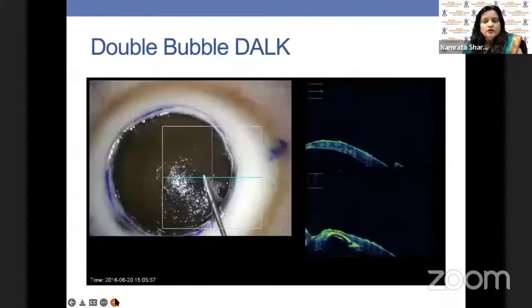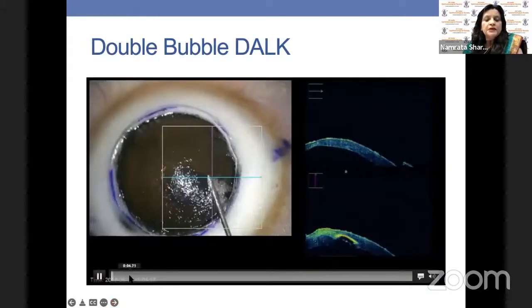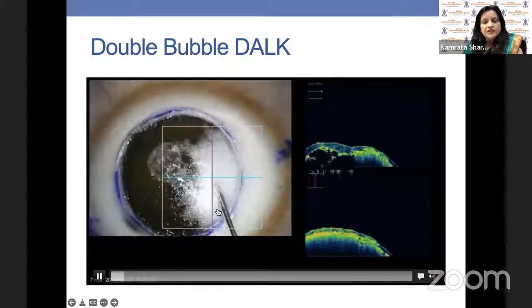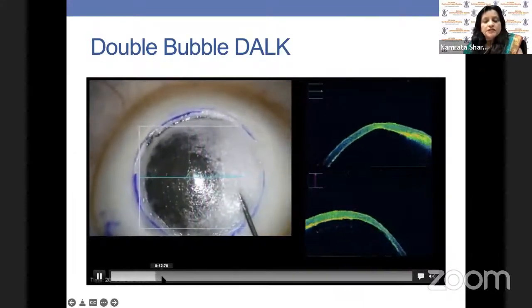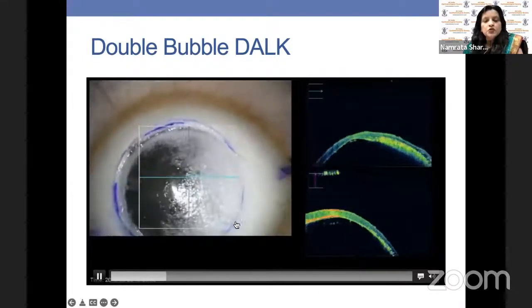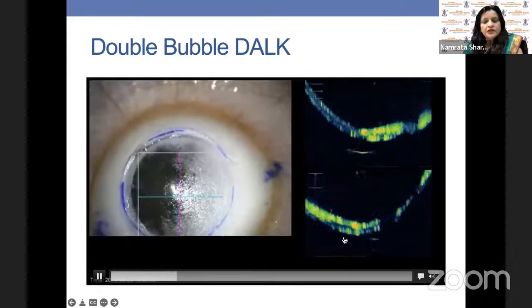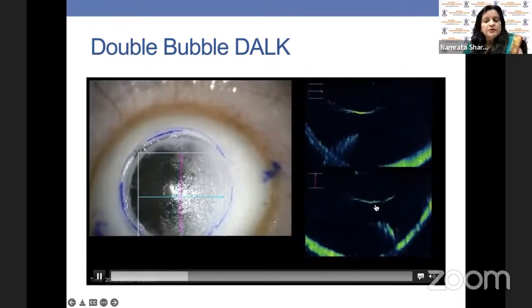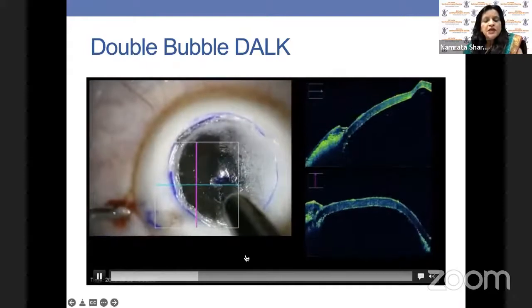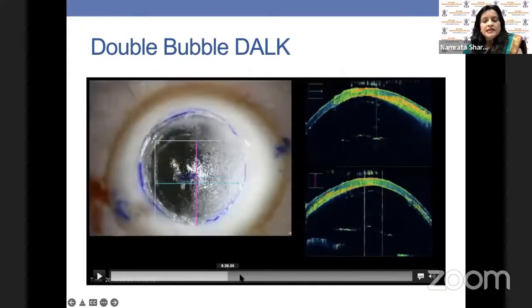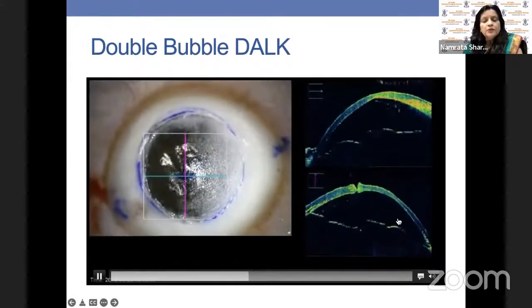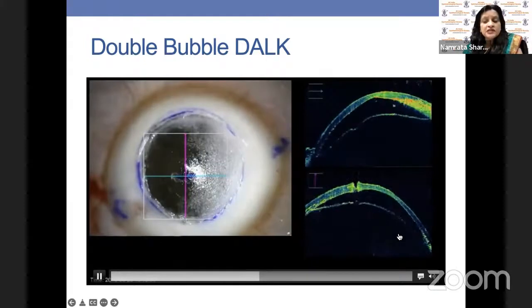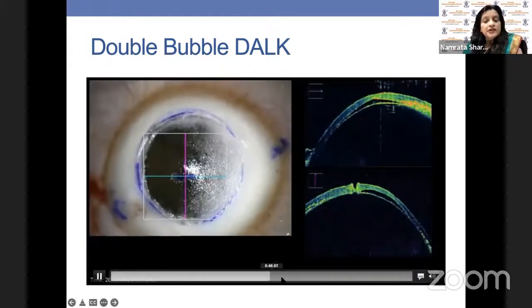Now, there are two types of big bubbles. This is the big bubble type 1, in which the partial thickness trephination is done, and this is followed by the air bubble, which is instilled at a depth of about 70%. In fact, it goes into the pre-Descemet's membrane compartment, and this can be appreciated on the intraop OCT microscope. The Descemet's membrane has fallen back. This is, of course, an inverted image. And as you give a nick in the overlying stromal layers, the air bubble egresses out in a live show, and so does the Descemet's membrane move on the intraop OCT microscope, which you actually see in the surgeon's eyepiece, and you know that you are in the correct plane.